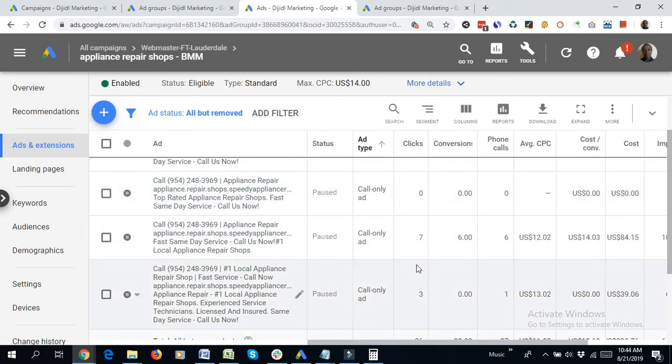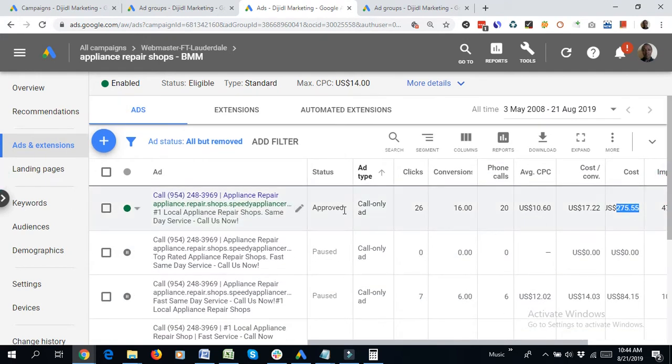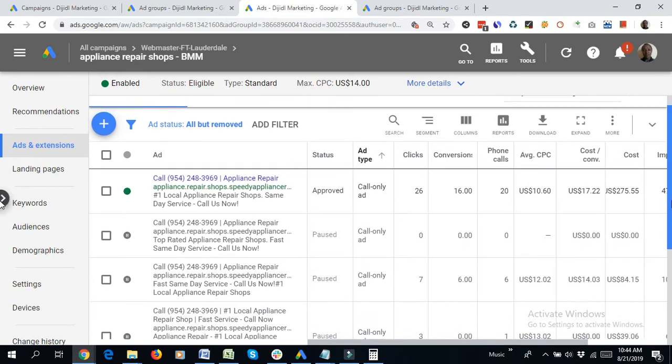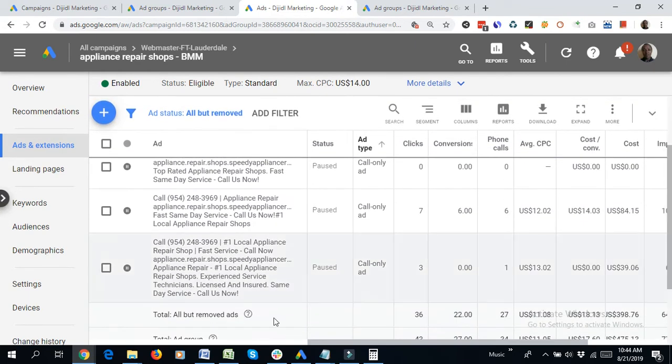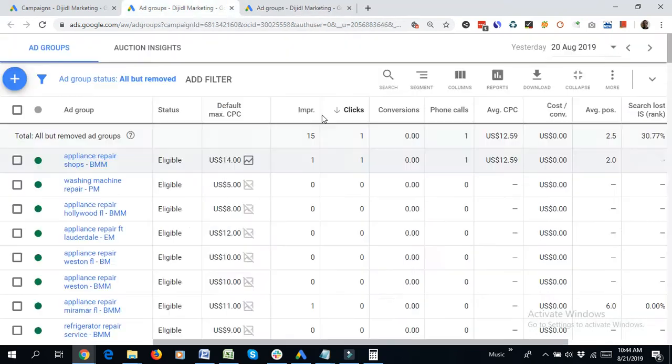and in this case we wouldn't need to. If this was doing bad, wasn't performing, in that case I would have to create a different ad. But since it is working, there's no need to do that. So I can just simply close this, and it is the only one that I had to open here.